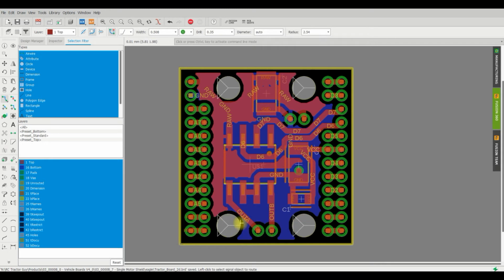I've added in these mounting holes as well, so that should be good enough for an M2 bolt. I'd say the head of the bolt will hit these pins here, but again, it's unlikely that you're going to use all of these pins anyway, so I'm not terribly worried about that. And on top of that, all you have to do is put a little plastic washer between the bolt head and the pins and solder your wires up from the bottom. It's not really an issue either.